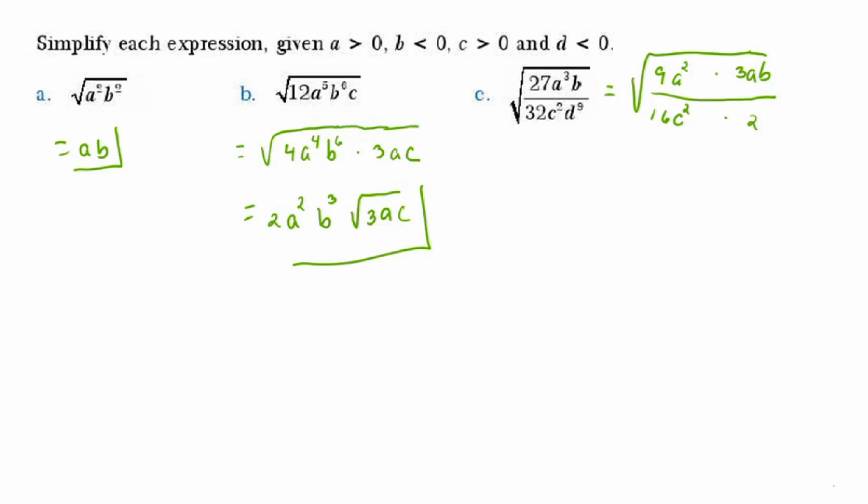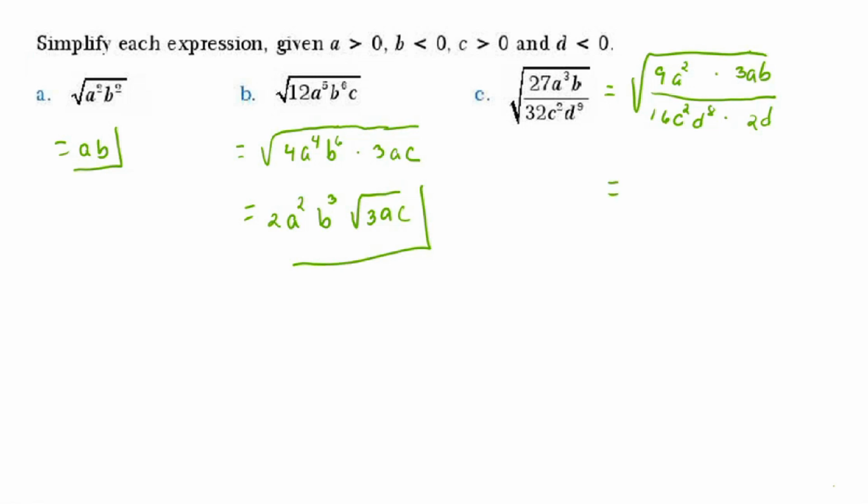And for the other variable, we have d raised to 9. If you divide 9 by 2, it is not a whole number. But we can factor this as d raised to 8 and another d to make it d raised to 9. Because for the square root of d raised to 8, the exponent divided by the index gives you a whole number. That's why 9a squared over 16c squared d to the power of 8 is a perfect root. So take now the square root of that.